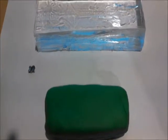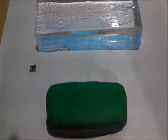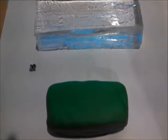What I have here is a block of ballistics gel and a block of Play-Doh. Both Play-Doh and ballistics gel are soft targets, so a pellet should behave similarly in both mediums when fired out of the same gun at the same power.